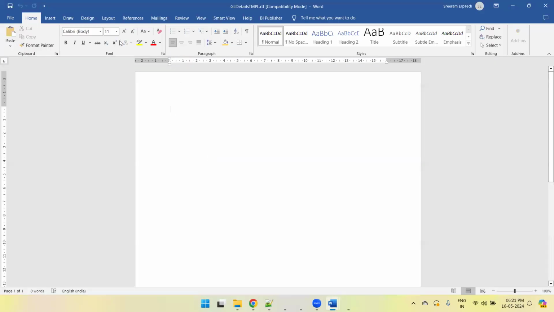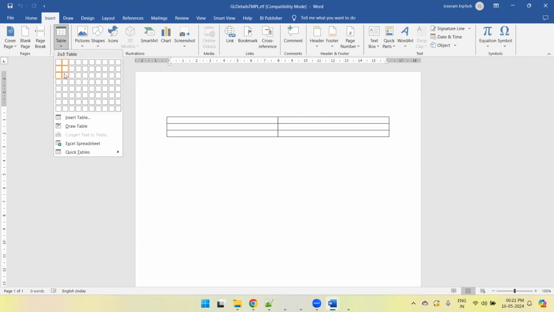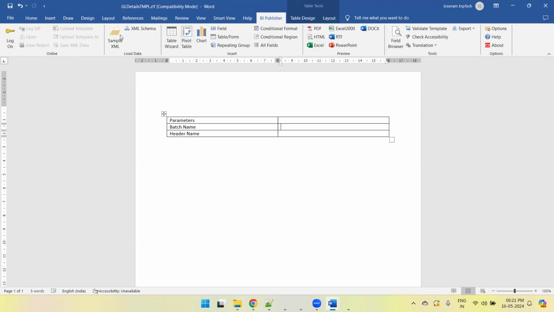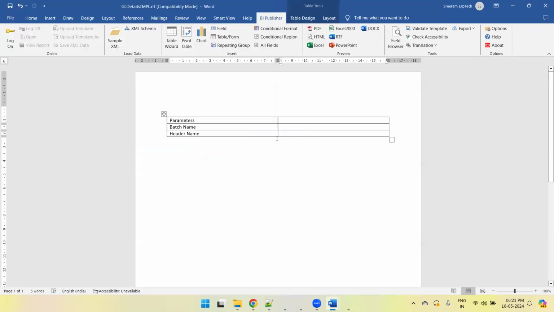Now what we generally do is insert a normal table, an MS Word table. Now I'll mention parameters like this, batch name and header name. So we don't require iterative grouping. Simply select BI Publisher, sample XML, and load the XML data first, and now we know what the parameter is.